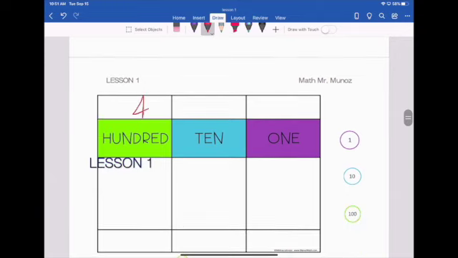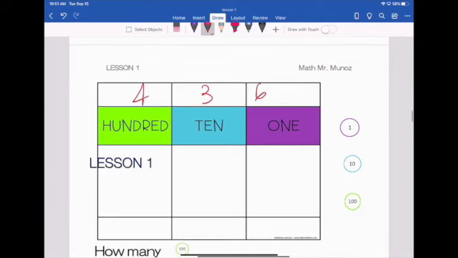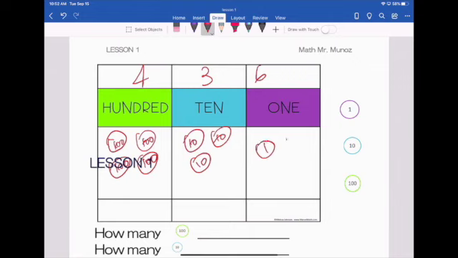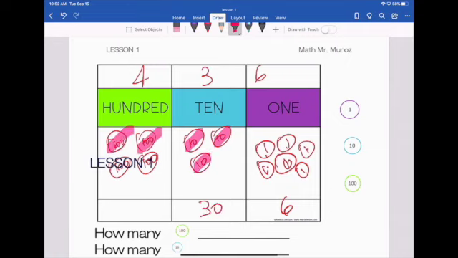So when you have here 436, we try to explain what represents this. It looks like we have a dot. We need to put 4 of this, 3 of this, and 6 of the other one. That means when you count by 1, 1, 2, 3, 4, 5, 6. If you count by 10, 10, 20, 30, so that's where we put 30. Count by 100, 100, 200, 300, 400. It's exactly the concept that we did in the do now.